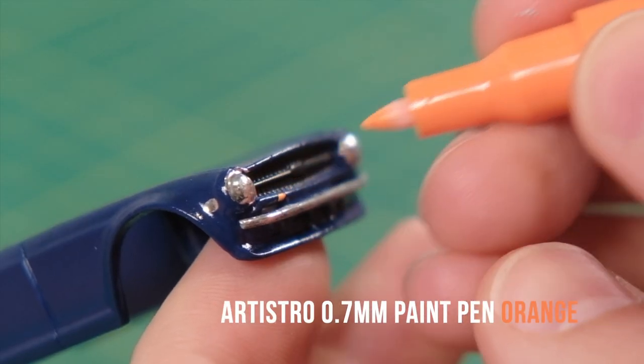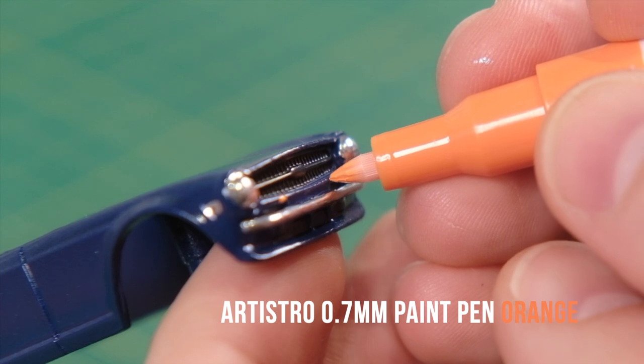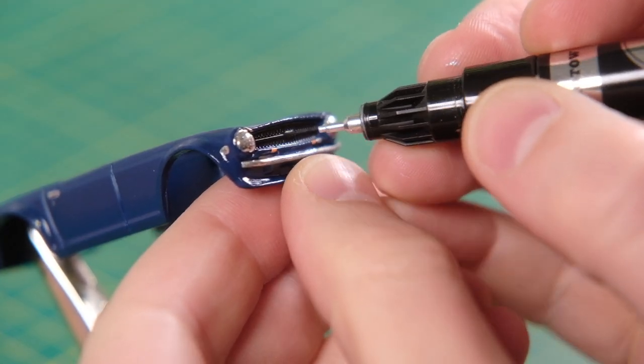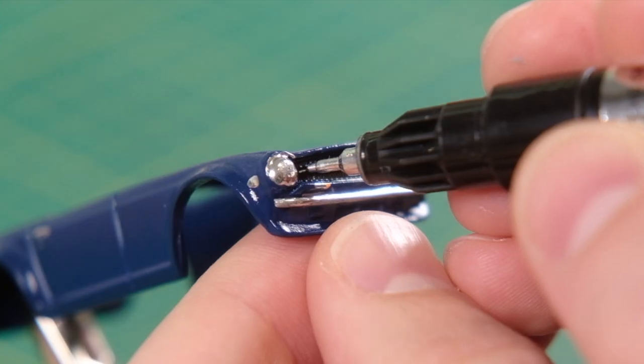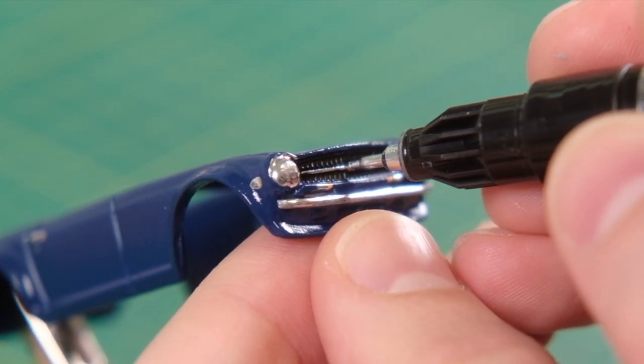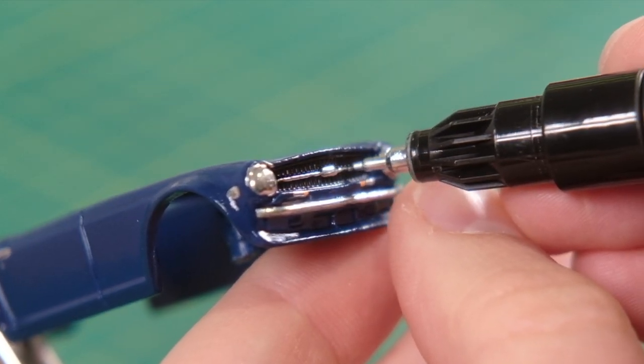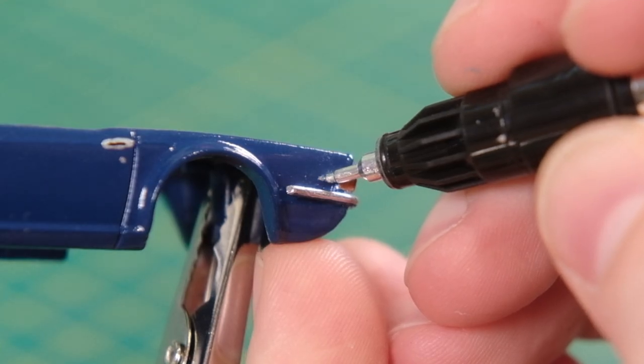The front turn signals are drawn in with Artistro orange, and I again use the 1mm Molotow to complete the front end detailing, including the badge within the grille. There's also small TR6 badging on the rear quarters that I attempt to replicate.